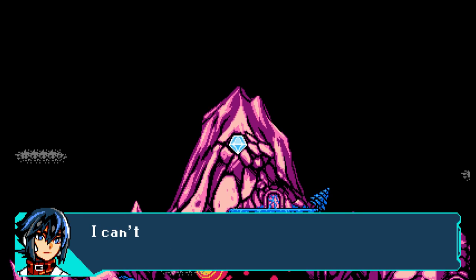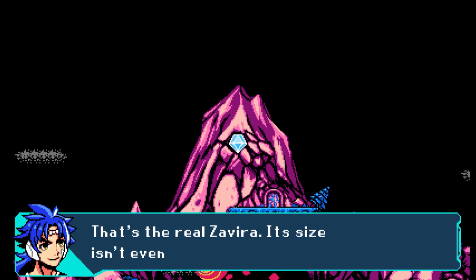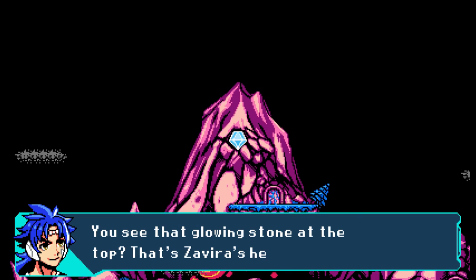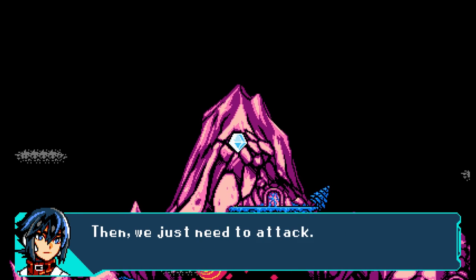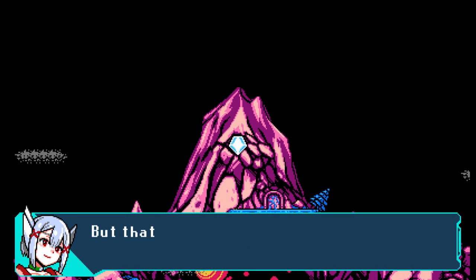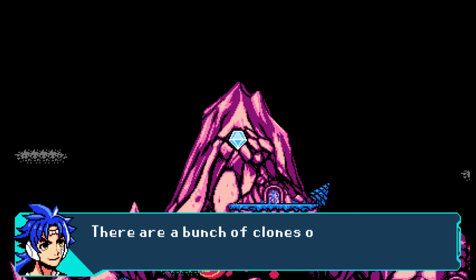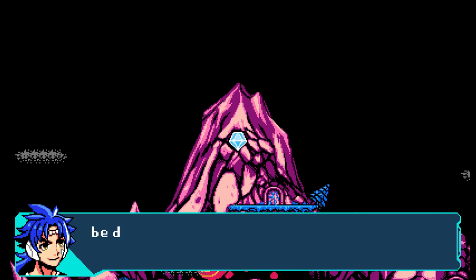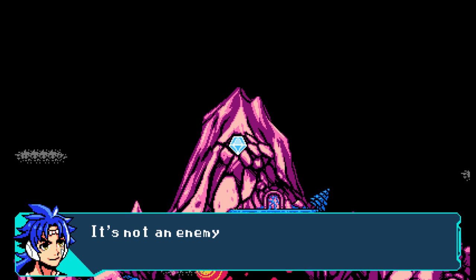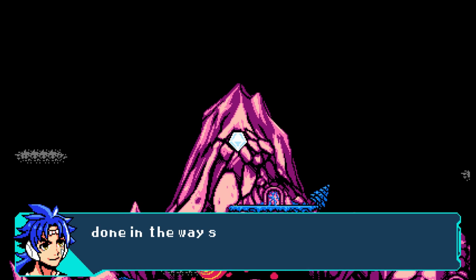Jason, Eve, are you okay? I can't believe it. This thing's gigantic. That's the real Zavira. Its size isn't even the biggest problem. You see that glowing stone at the top? That's Zavira's heart. Then we just need to attack. Yep, if you hit that, the whole thing will freeze in its tracks. But that's just the beginning. Then you need to go inside. There are a bunch of clones of Zavira inside it. They all need to be defeated. If Zavira starts moving again, you're in big trouble. It's not an enemy just one MA can take down. That's how poor Kuebiko got done in the way she did.